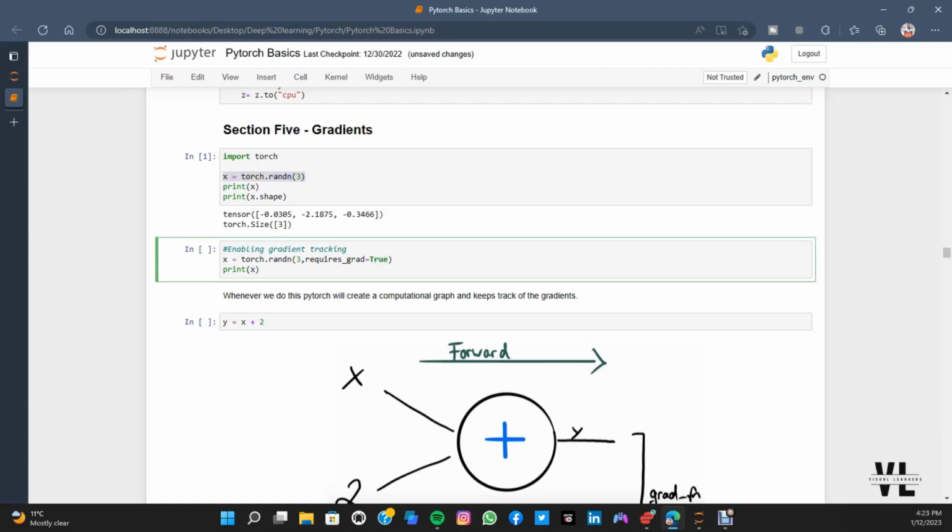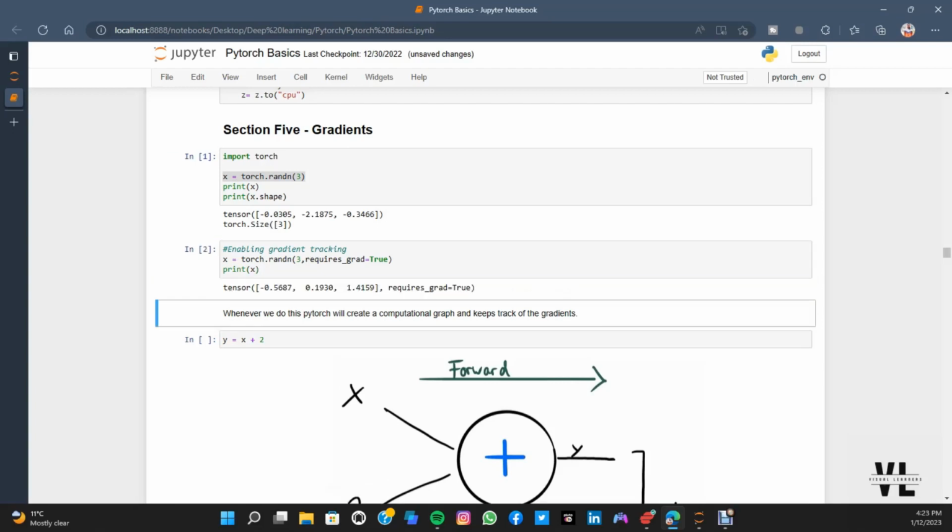But for this one, since we have provided the parameter requires_grad equal to true, when you print x again, you'll see that in the output there is going to be an additional requires_grad=True, which confirms that gradient tracking has been turned on for this variable.